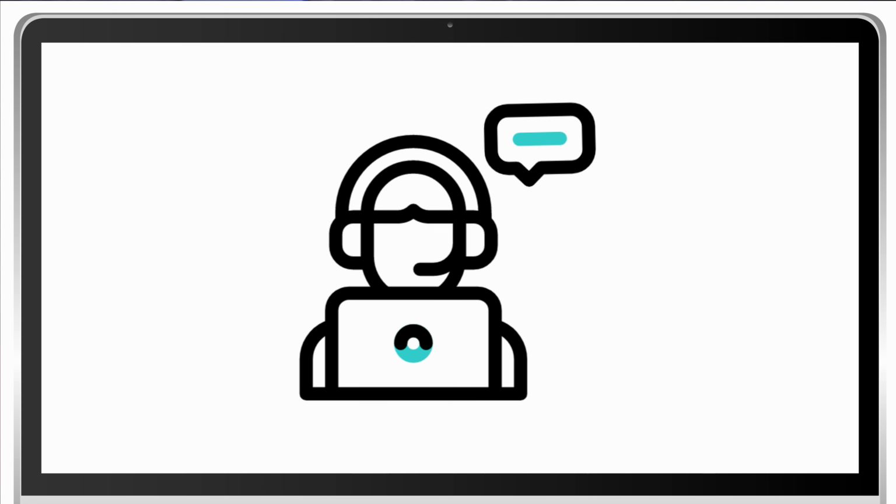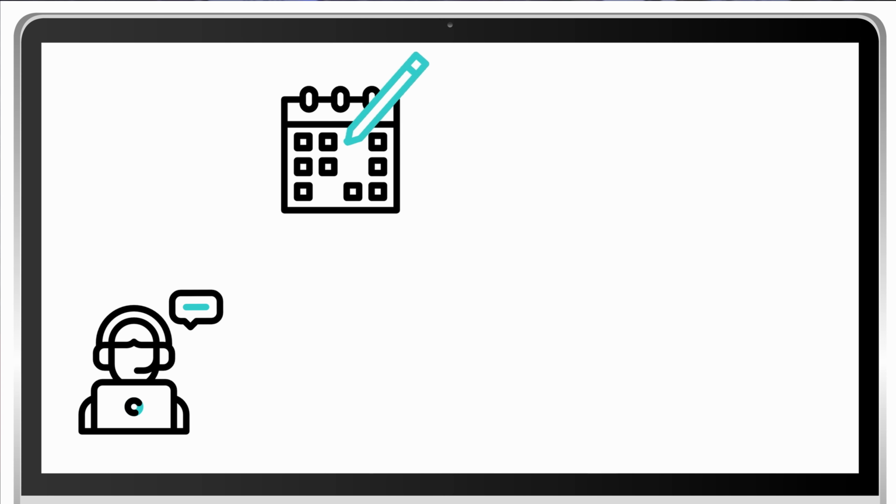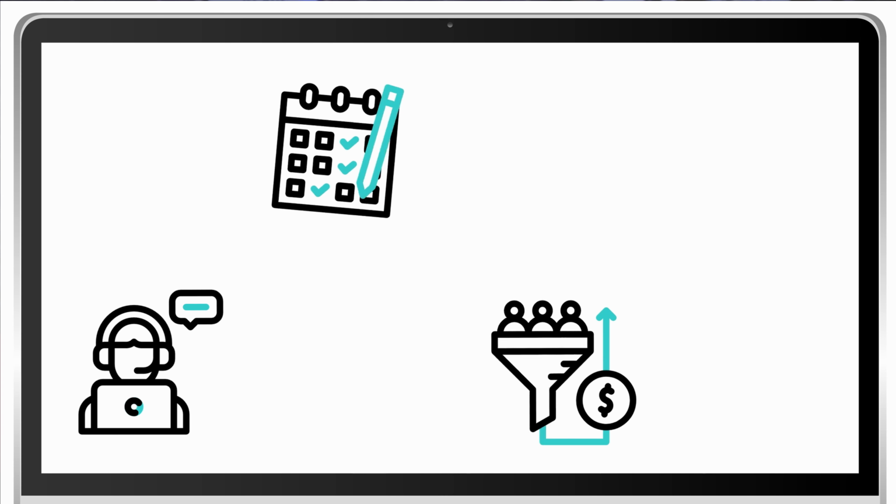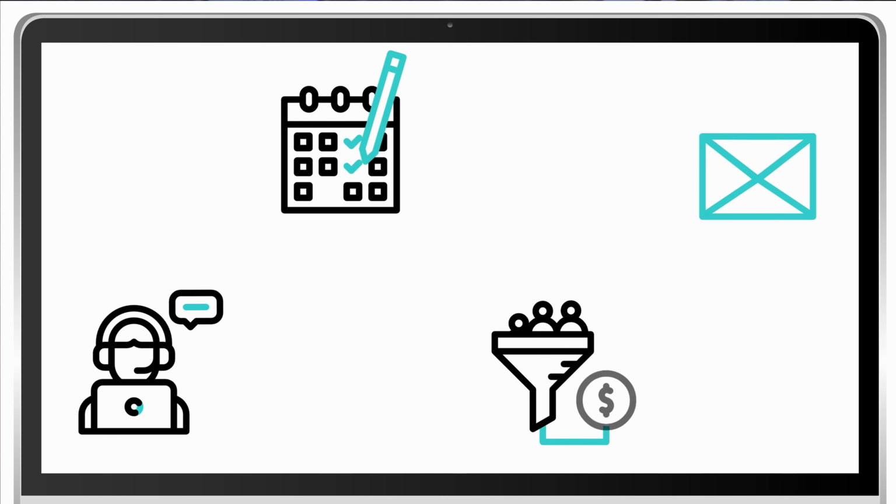So, now you know what AI agents are, how they are different from chatbots, and why they matter. But here's where it gets exciting. In the next videos, we are not just talking theory, we are going to actually build these agents together step by step. The very first one we'll tackle is a customer support agent that connects directly into Zendesk, so you'll see how it works in a real business scenario, and that's only the beginning. After that, we'll dive into agents for appointment booking, lead qualification, sales follow-up, and more.